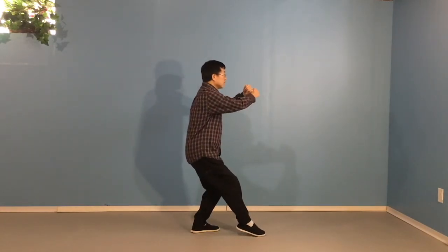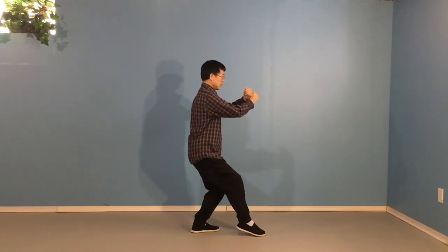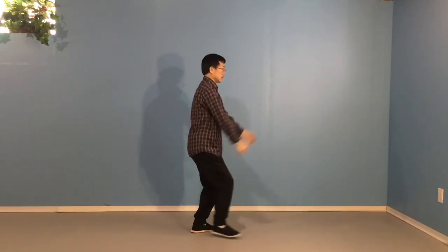Still another thing you need to pay attention to is keep space between your arm and your body. Okay, so not like that, okay, but like that. Meanwhile, pay attention, don't raise your elbow or don't raise your shoulder. Okay, that's also a very easy mistake people make when they do that. They tend to raise their shoulder and elbow, that's not good. So you need to drop your elbow and drop your shoulder at the same time. Okay. And the two fists, the heart of your fist is facing inside. Okay, so it's not like that, but like that. Okay, so that's the seven stars.